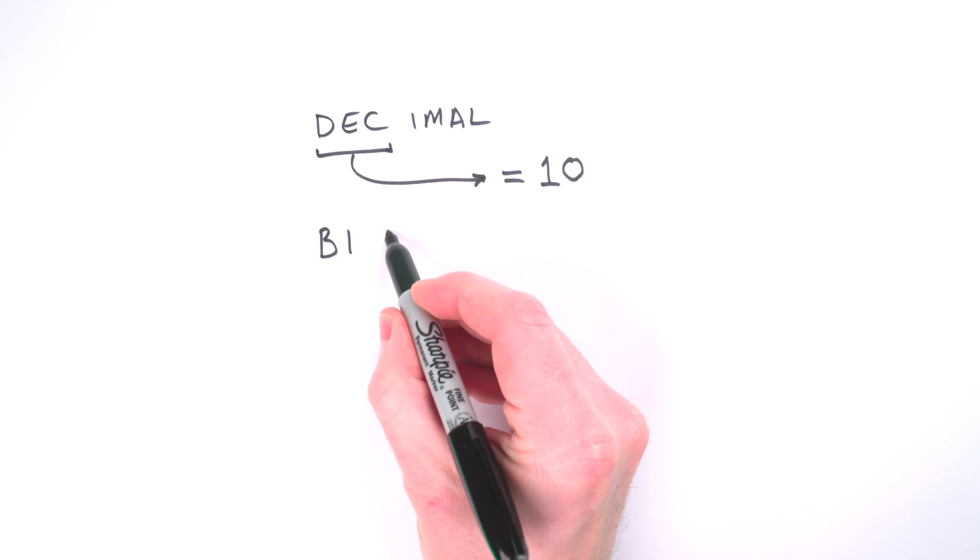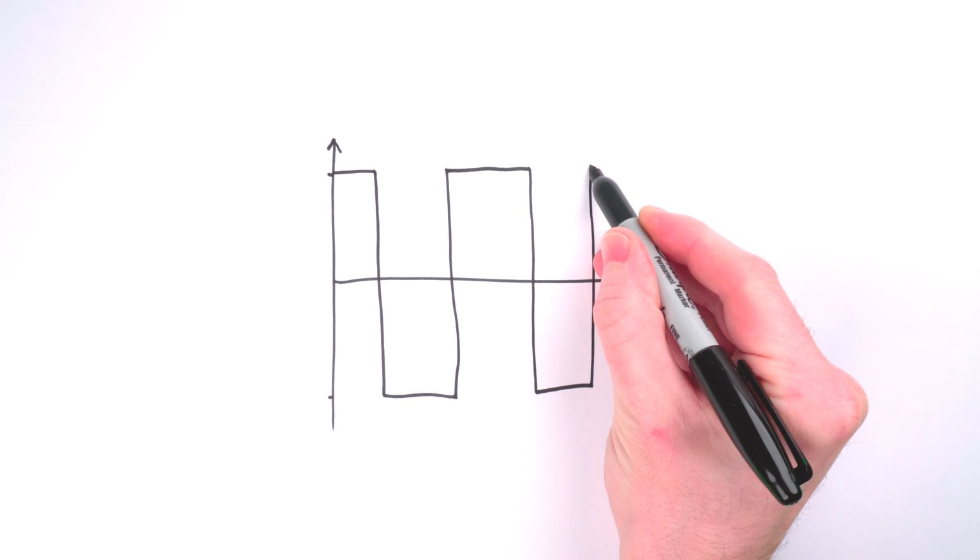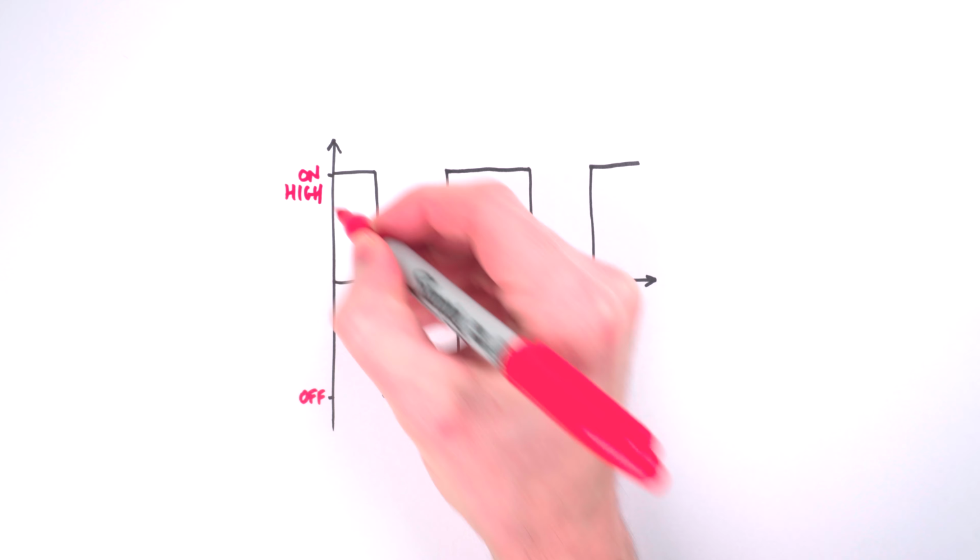The number of values that we use in digital electronic systems can vary. By far and away, the most common number of values used is 2, because it's so easy to make and use systems which use only 2 values. These are called binary systems, the word binary coming from the number 2. We usually refer to the 2 different binary values as being either on or off, high or low, or 1 or 0.